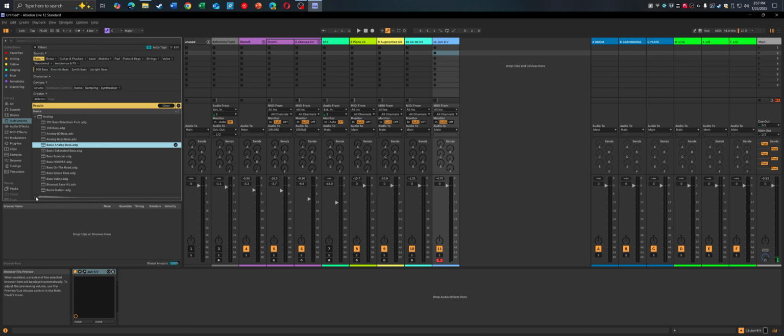I don't have my setup to where I can hear everything through my OBS. I can't hear sounds made out of this because the audio processing is being used by this. The only thing I can hear is stuff going out my main. So anyway, you'll be able to hear the basses as you pick them.